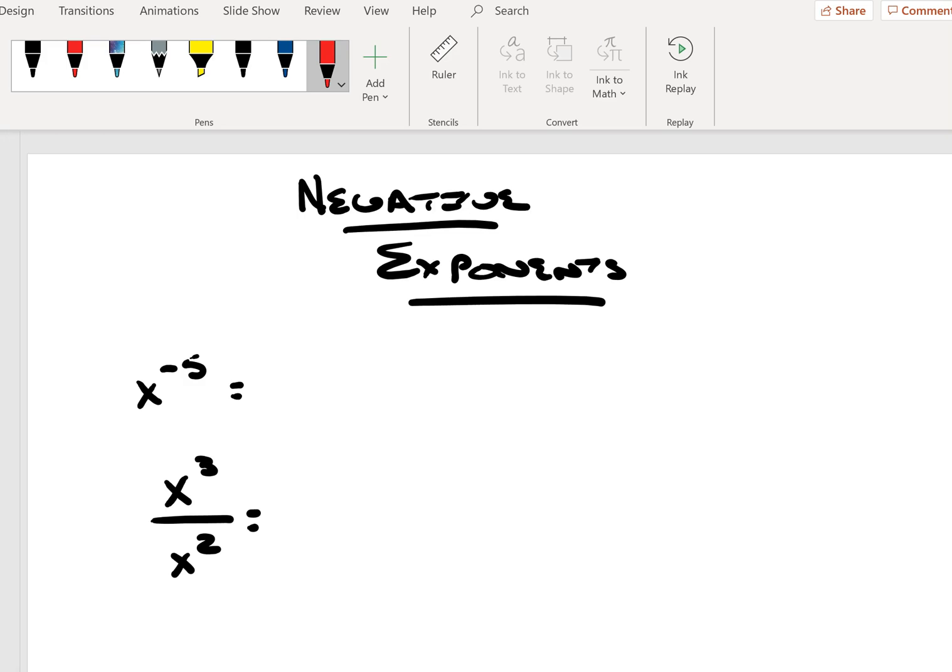When we have a negative exponent, this is the transition between the denominator and the numerator of a fraction. So x to the minus 5 is the equivalent of writing 1 over x to the 5th. And all of your other multiplication and addition rules for variables and exponents still apply here. So if we look at our first example here, we'll break it down the way that we normally would have in a high school algebra course, just for illustration purposes. And then we can cancel out from top to bottom, giving us the remaining component, which is just x.